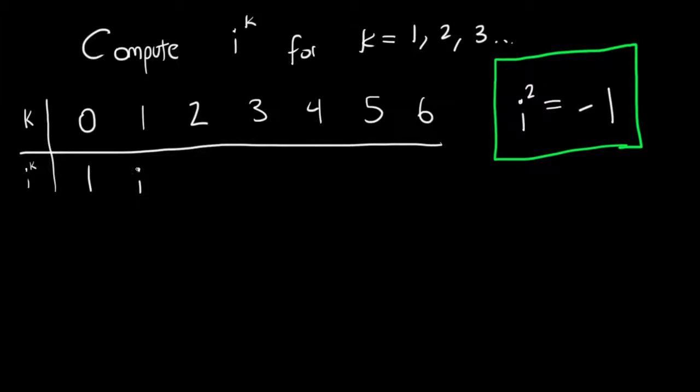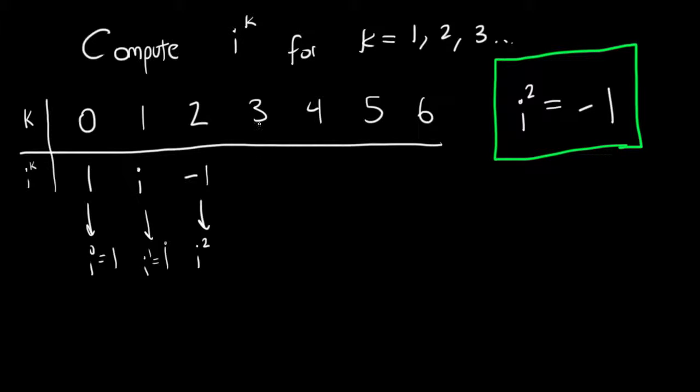We know i to the 1 is going to be i. We know i to the 2 is going to be -1, because that's our property. This is i squared, and we can replace that with -1. So i to the 0 is automatically 1, and i to the 1 is automatically its own term, i. These are just 3 properties that we know. The first 2 are common properties from exponents, and the next one is one that we have with our complex numbers.